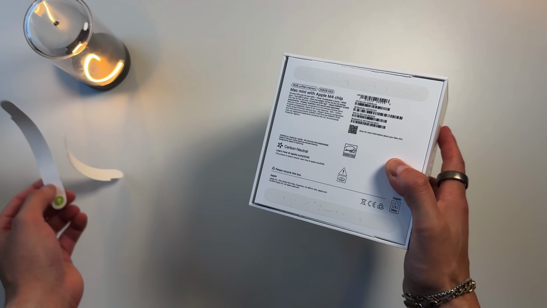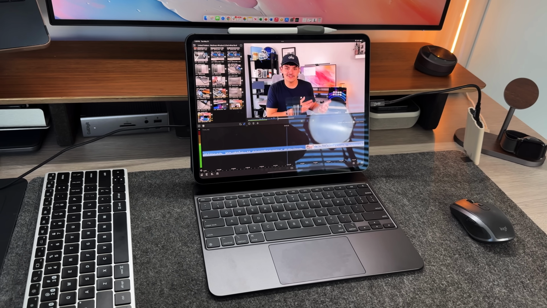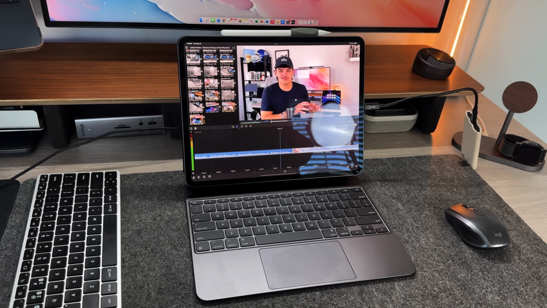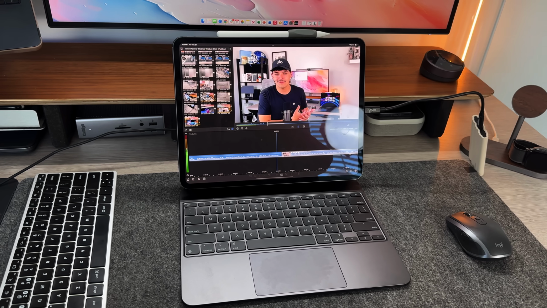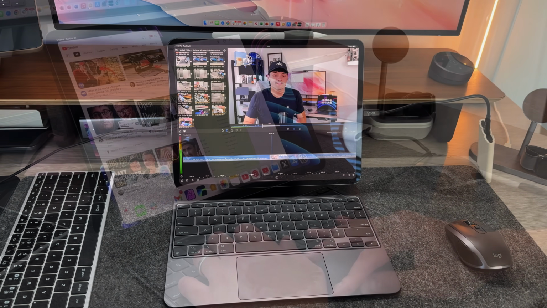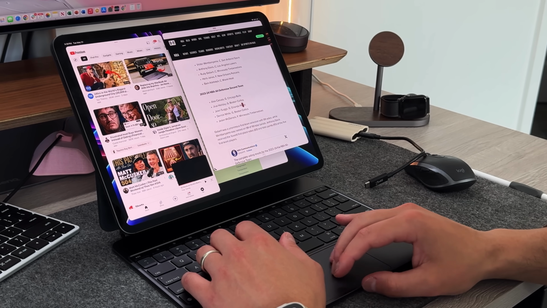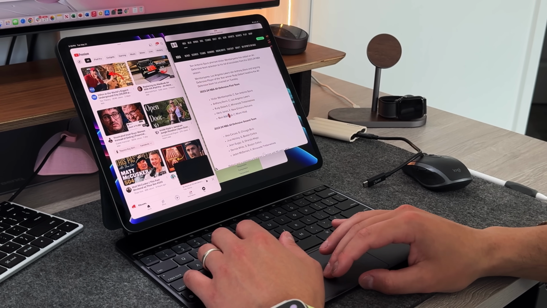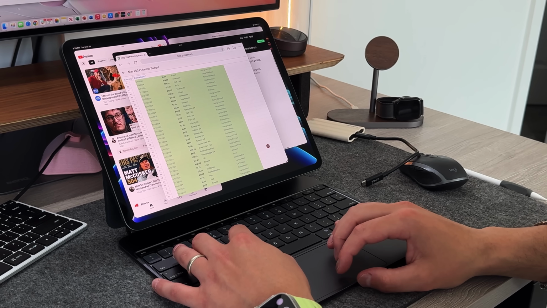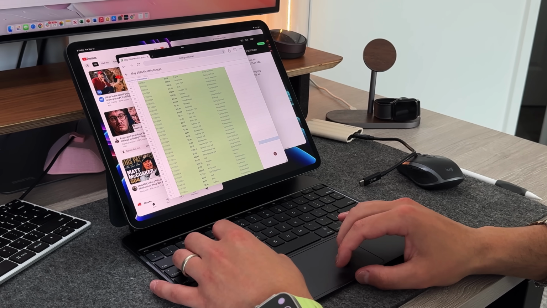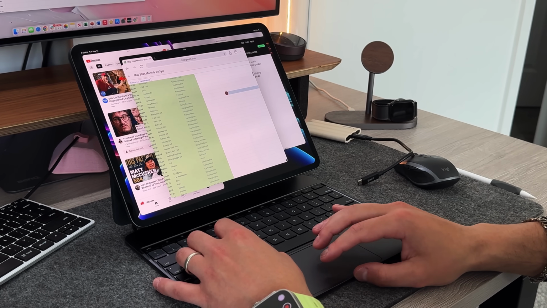But to get into the actual performance of this beast and what I've been using it for and what it's been able to handle, again, my M4 iPad Pro is my workhorse machine. I use that for things like video editing, for my creative tasks, for planning videos, for making thumbnails and thumbnail creation. So most of the more intensive task work does go on my iPad Pro, so what I use the M4 Mac Mini for is kind of this base station of everything else.